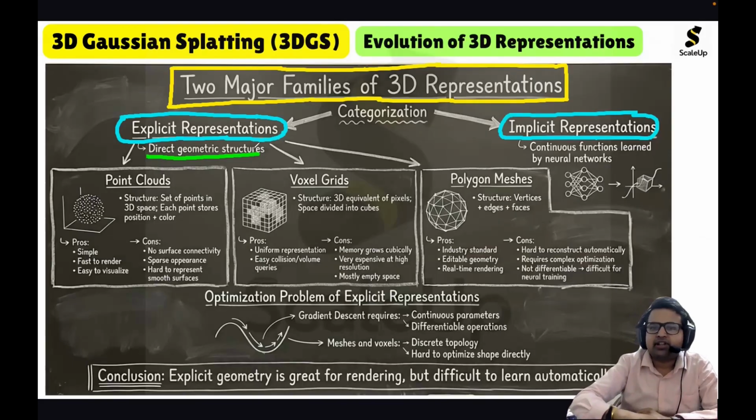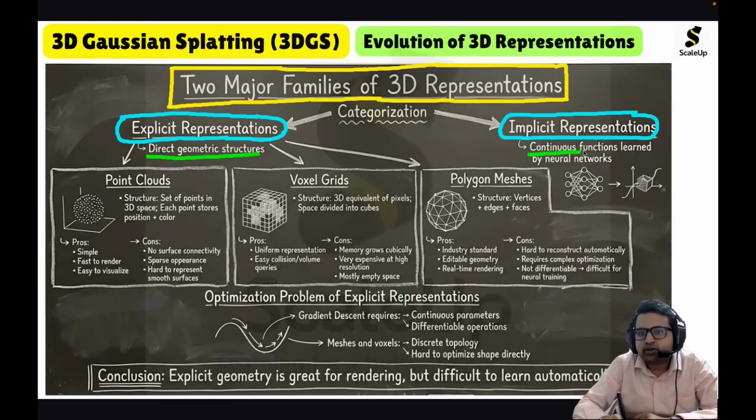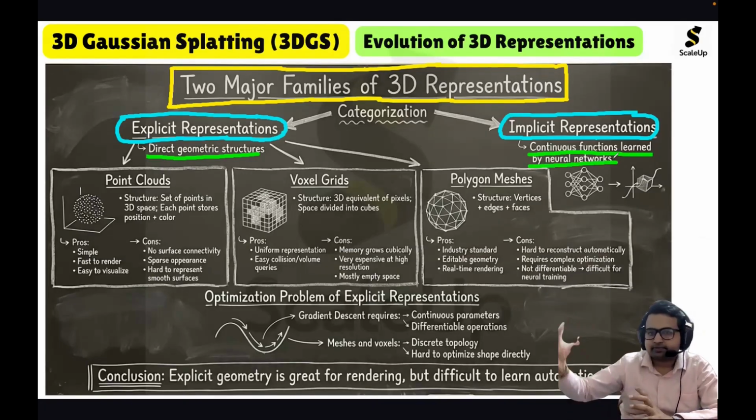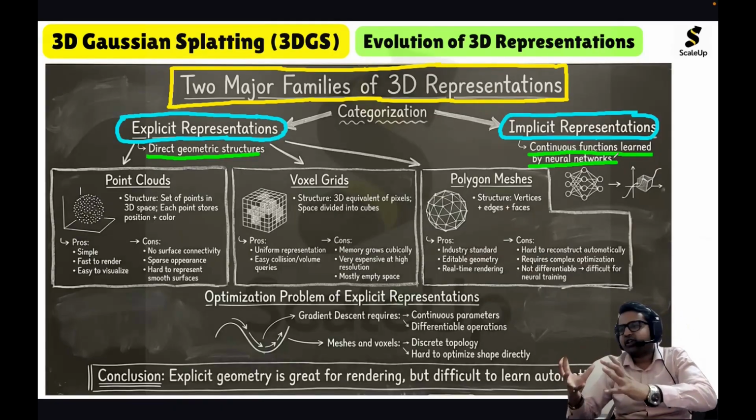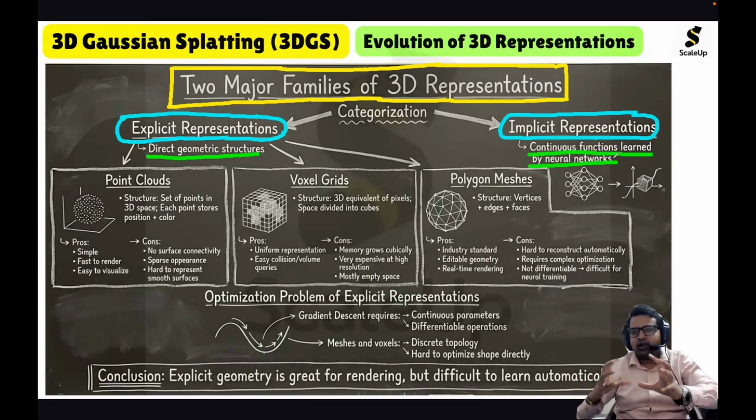And in implicit representation, instead of making use of geometric structures, we make use of continuous functions. In implicit representations, continuous functions are learned by neural networks. So we will represent a scene using a continuous function. Whatever input you give to that function, it will give the output.